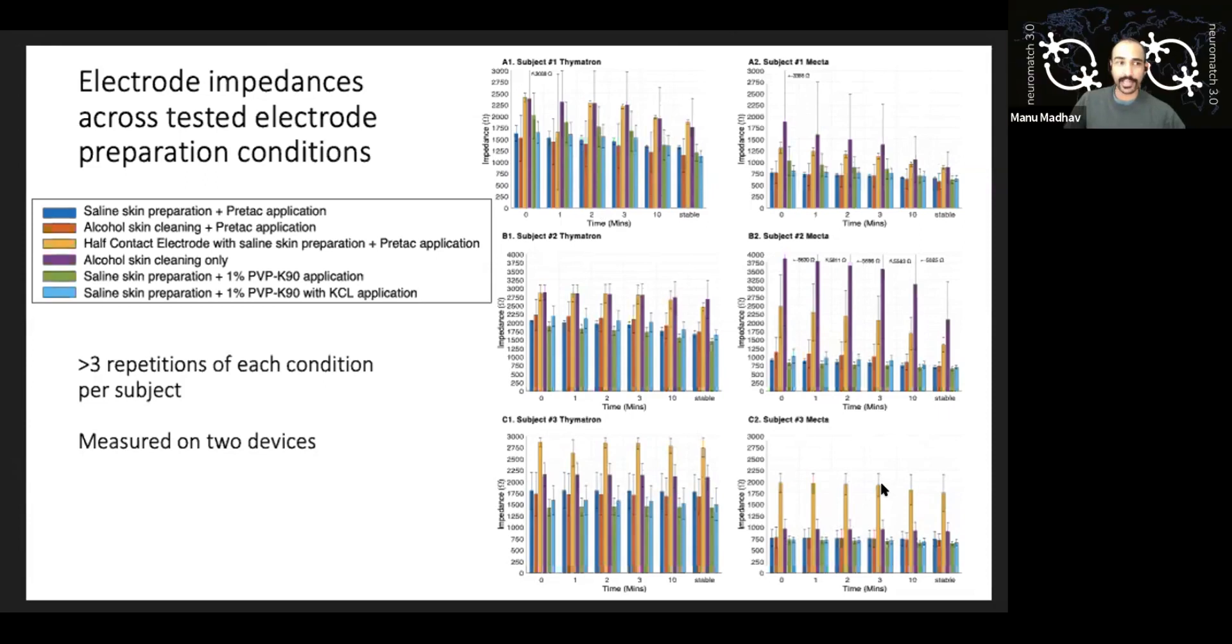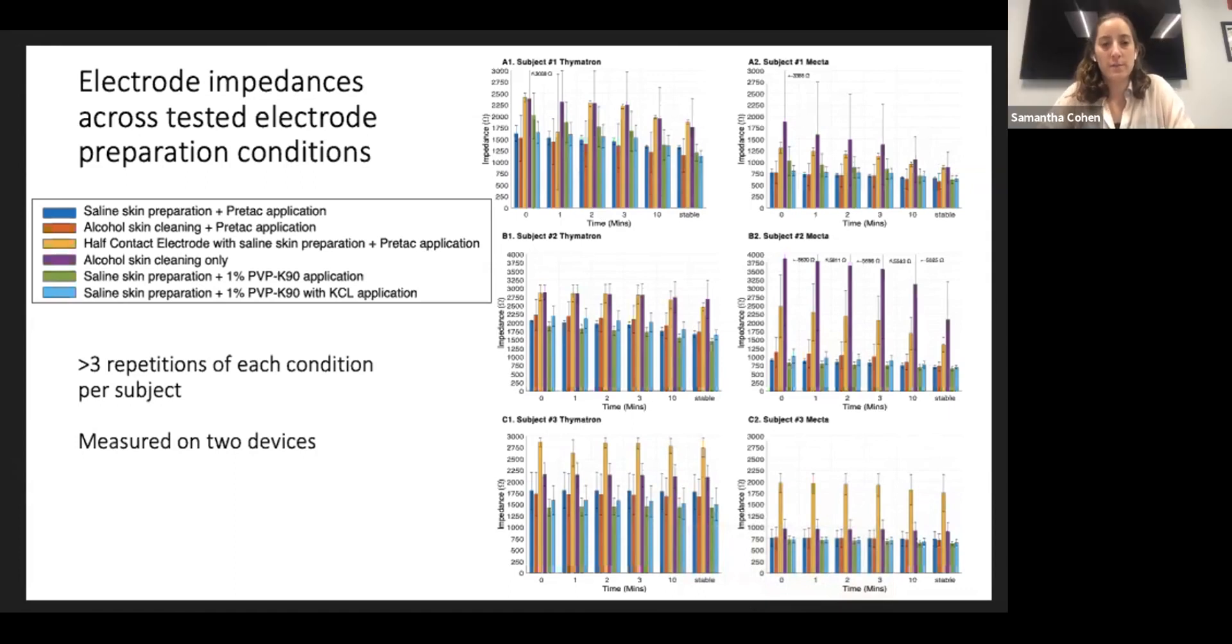So I had a question. Is there a minimum static impedance that you'd like, or is there an optimal range that you're looking for? There's not an optimal range. Every subject will have very different static impedances because there are a lot of factors biologically that influence it as well. From just the basic properties of your own skin conductivity to if you have makeup on your skin or more oils in another person. So a lot of people will vary within subjects, but you tend to have similar static impedance within individuals across different time points.